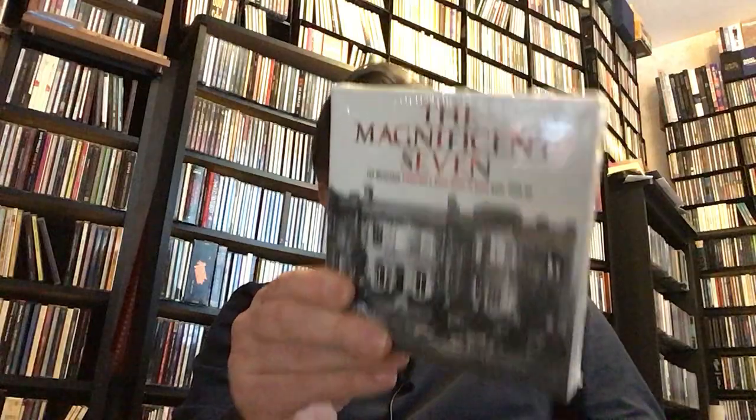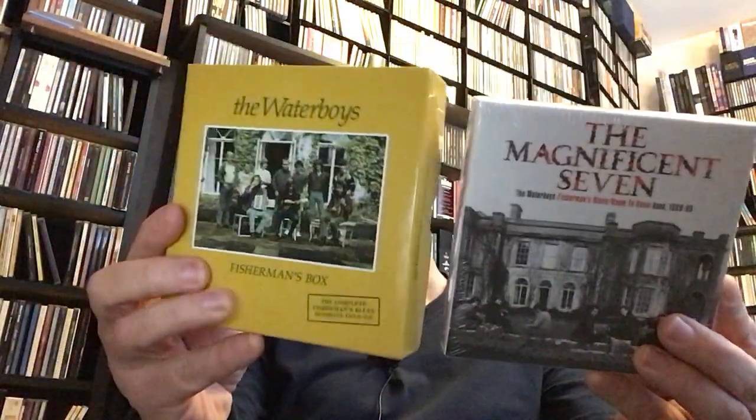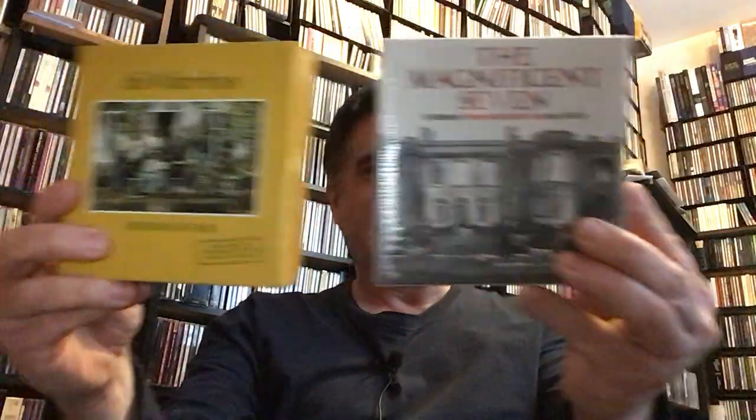This is available in a few different configurations, including a Super Deluxe box set that has the same CDs. So this is five CDs and a DVD — same as the Super Deluxe, but the Super Deluxe is more of a big book form. I wasn't too fussy about the way the CDs were housed in the big book form — they're slotted into the book, not in individual cases or sleeves. With this clamshell, each CD is at least in its individual sleeve, and it's certainly much cheaper than the Super Deluxe.